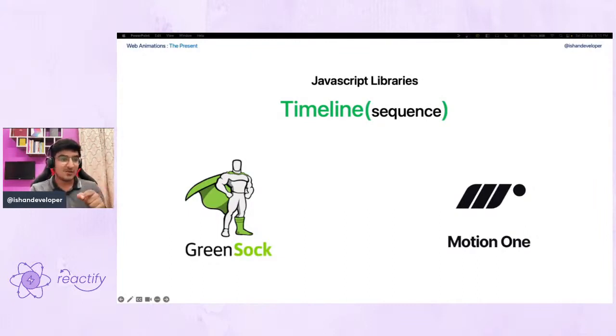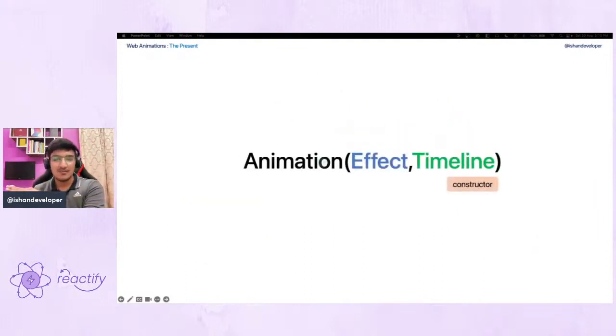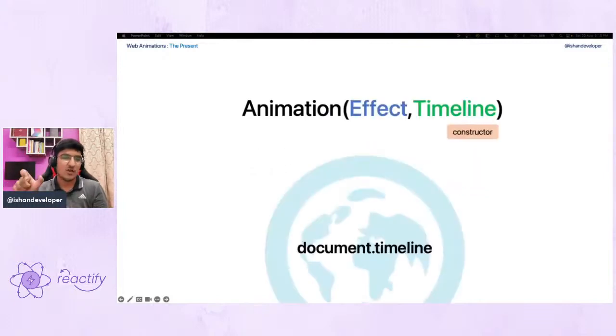And this is where I told you the animation API that we just saw, that animation constructor, is pretty interesting. Because what that animation constructor does is it accepts two different props. One is effect and one is timeline. These effects were the keyframe effects that we just passed on. And then timeline. By default, our browsers have something called document.timeline. This is the main timeline on top of which all our CSS animations run.